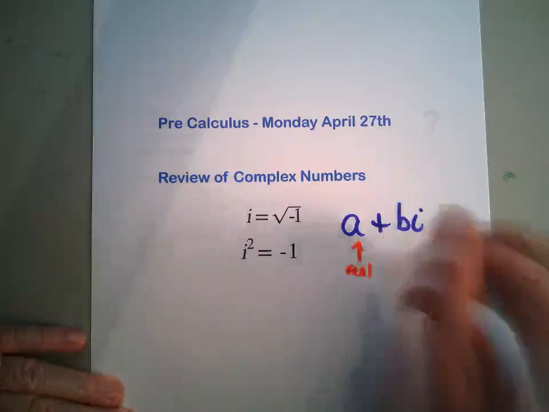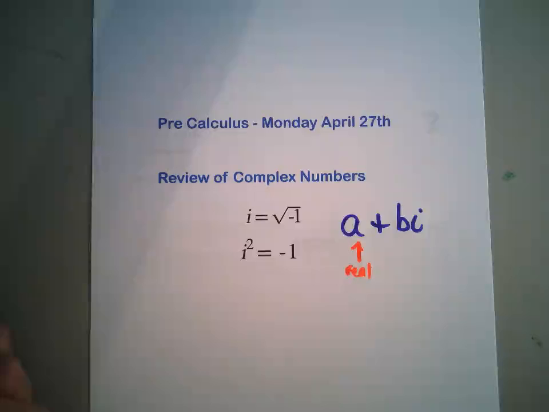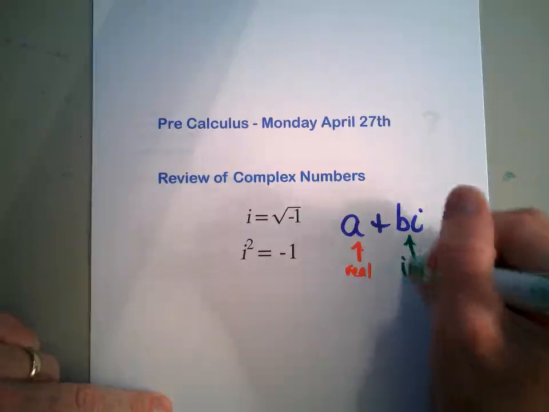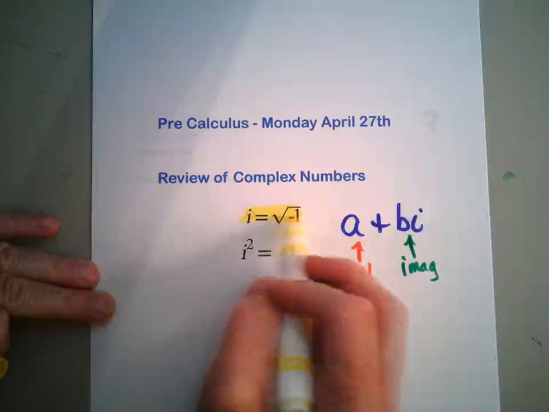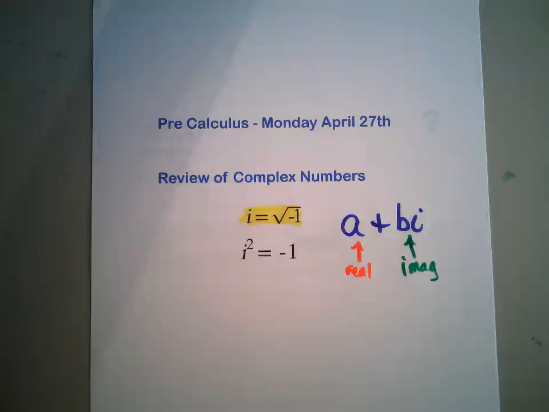This one's real. Let's get a different color. Here we go. This is the imaginary number. Remember that the imaginary number, i, equals the square root of -1. So it's a number that can't be square rooted. Any number underneath a square root that is negative will be imaginary. The biggest thing that you're going to use today is i squared equals -1, which is what you get if you square both sides of the imaginary number.